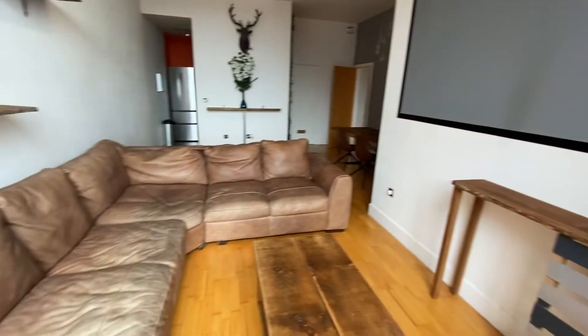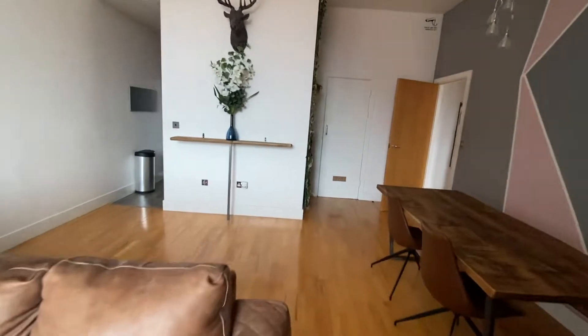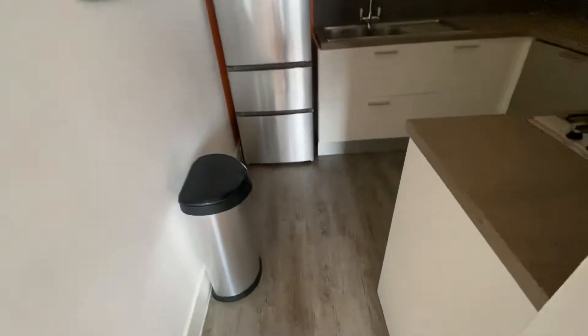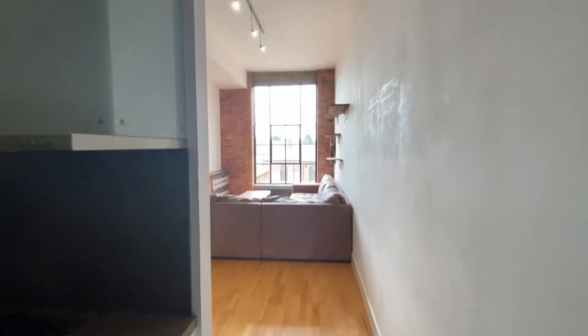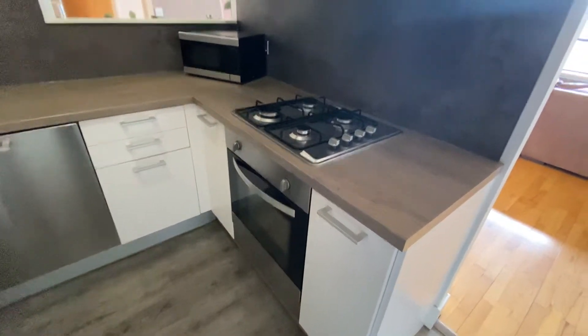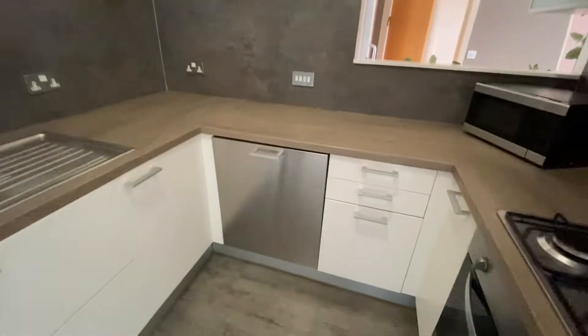Panning round you get another view of the space. Let's go and have a look in the kitchen. The kitchen is relatively open plan, having a window opening and a full height opening providing access. We've got base level units here with work surfaces, integrated oven, hob and concealed extractor, and a couple of eye level cupboards above, as well as an integrated dishwasher.